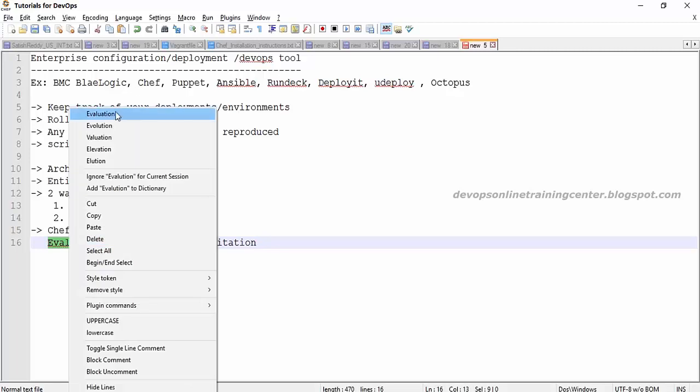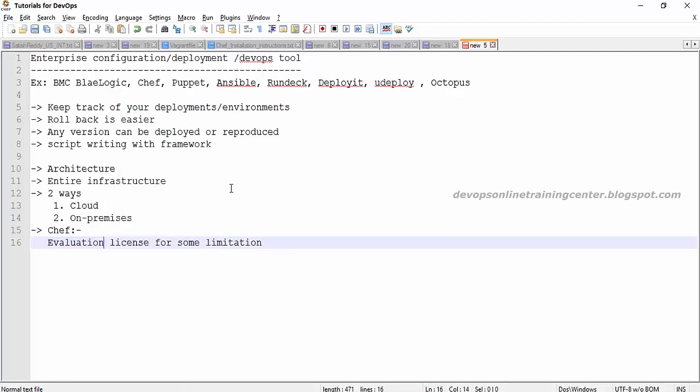To set up the entire infrastructure and explain the architecture, I'm going to use the on-premises one. It is tough to set up this entire infrastructure on our PCs, because it requires a minimum of 2 GB to 4 GB RAM, and setting up the Chef server on a VM is really difficult. Sometimes we may see some odd errors, and debugging and fixing them is a really painful job. In real time, you better choose a standalone good server for the Chef server. Don't install in VMs. And even if you install on a VM, make sure that VM has a good amount of configuration: memory, CPU and all.